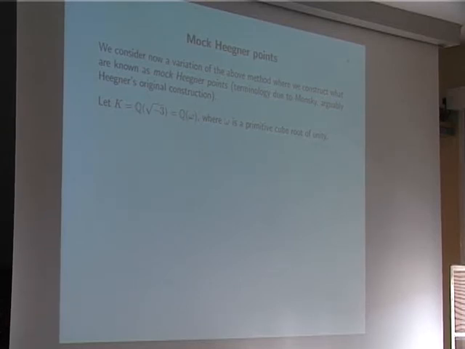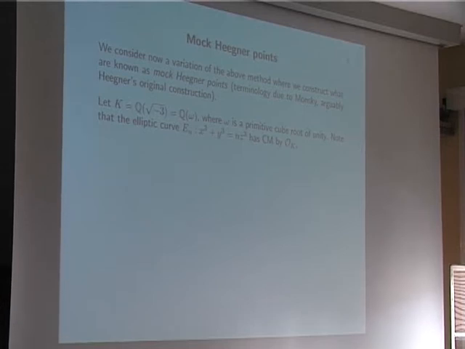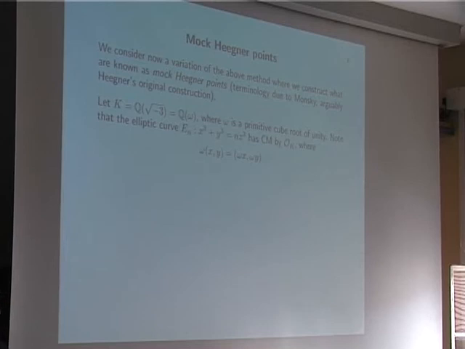So we always start out by picking an imaginary quadratic field, and here I'm going to pick the worst possible field, which is K, where you would join the square root of minus 3, or you would join omega, where omega is a primitive cube root of unity. Why do I say that that's the worst possible field? Well, it's because the number 3 appears absolutely everywhere in the constructions of all these things. So first of all, you notice that the elliptic curve E_n itself has CM by O_K. You can see that in this model just by multiplying: omega multiplies the x and y coordinates by omega. So that definitely gives you an action.